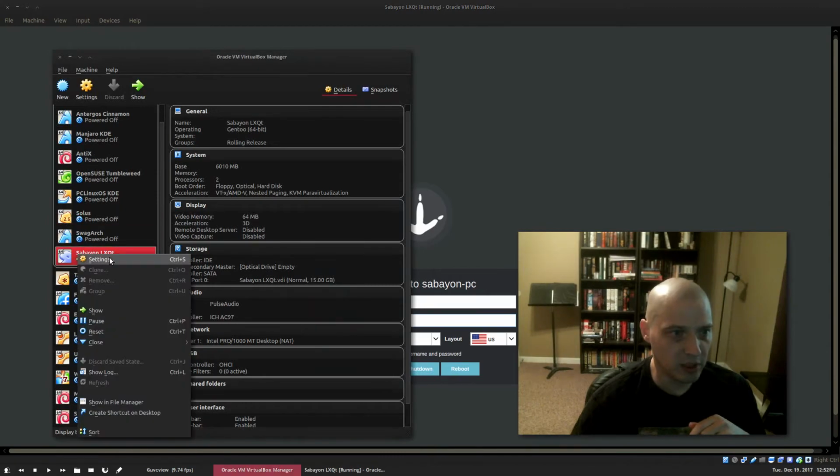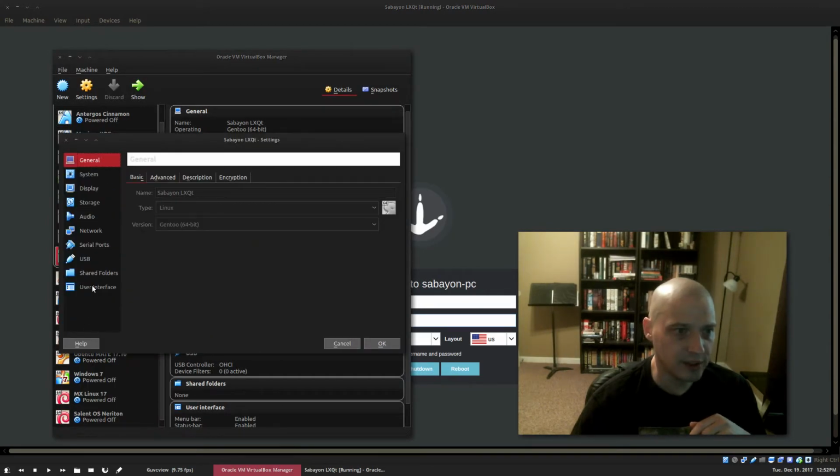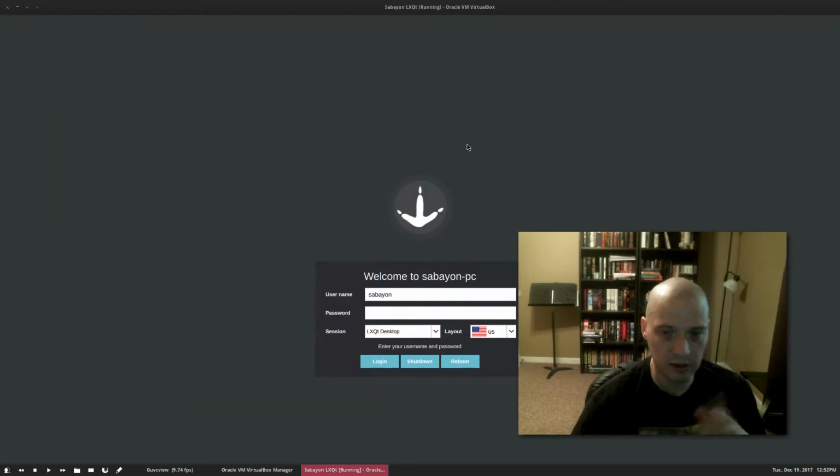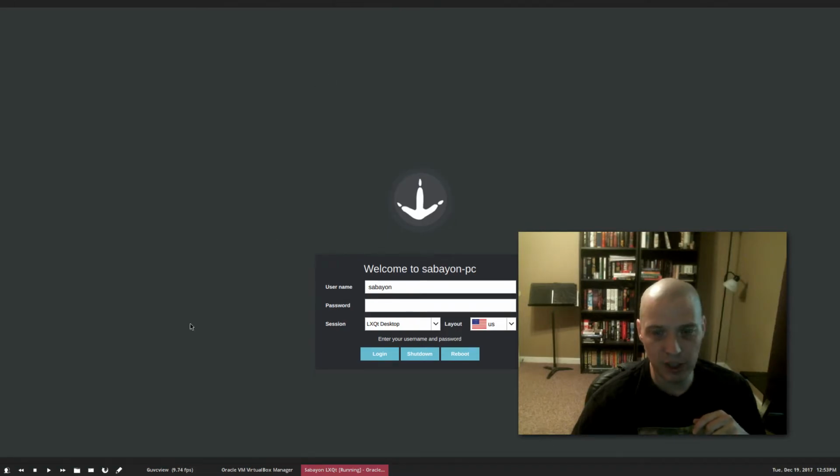So let me go back and set those settings. So user interface, and I tick this off, and then I tick this off. I click OK, and just like that, the menu at the top is gone, the little system icons at the bottom are gone. If I wanted to get rid of the frame here at the top, I'm in Openbox today. This is an Openbox feature, but if I right click on the frame in Openbox, I can choose undecorate. That frame is gone.